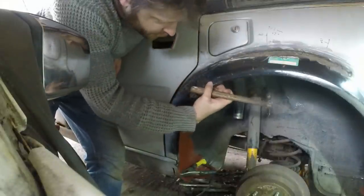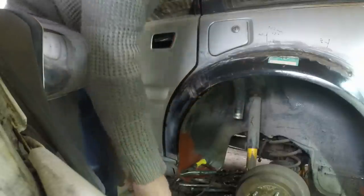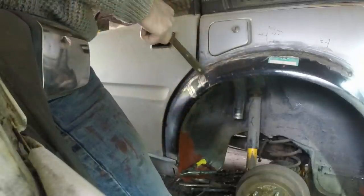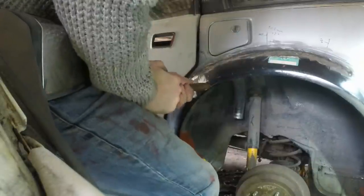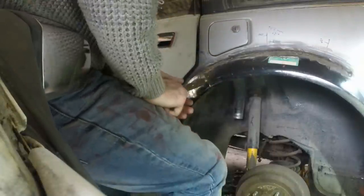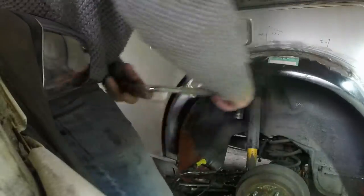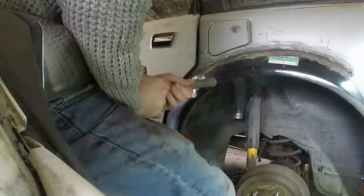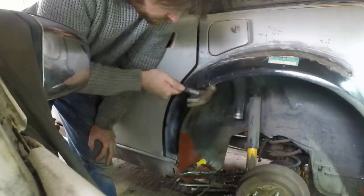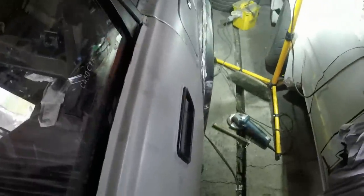It is starting to work. I can feel that it's the actual inner sill stopping it going in any further, the inner wheel arch. It's not just the outer, it's the inner as well. Ouch. That is already much better.